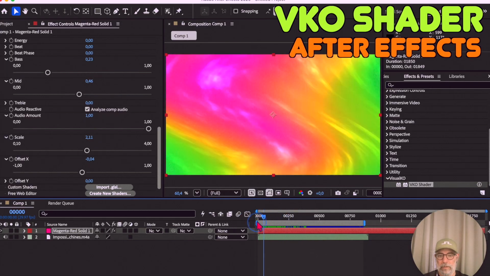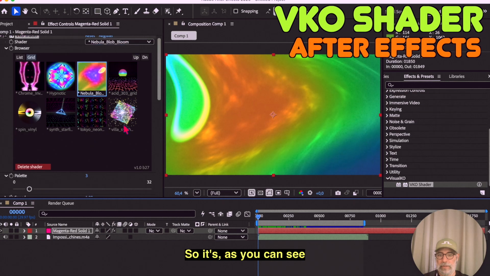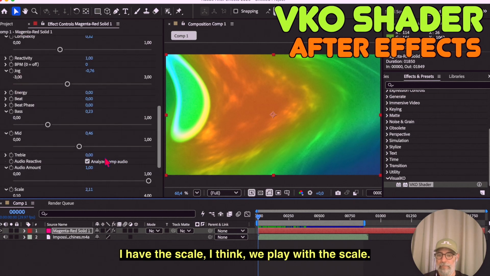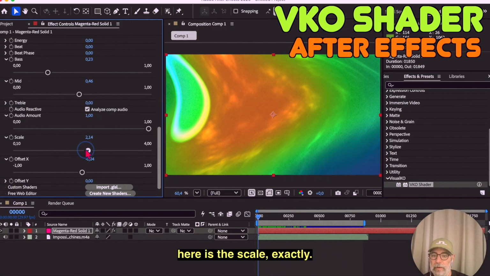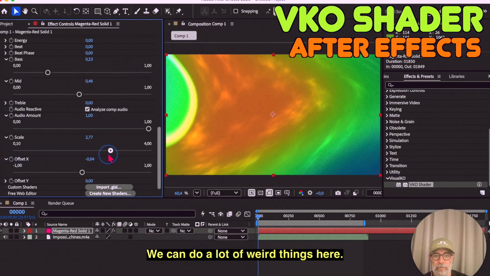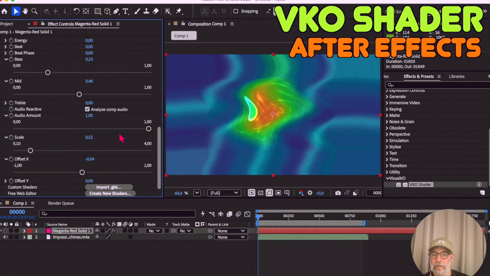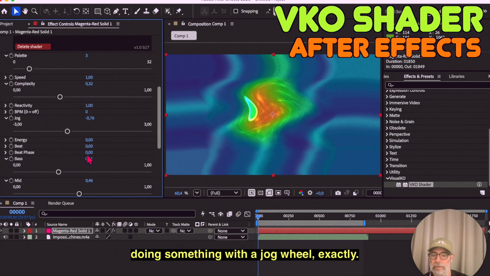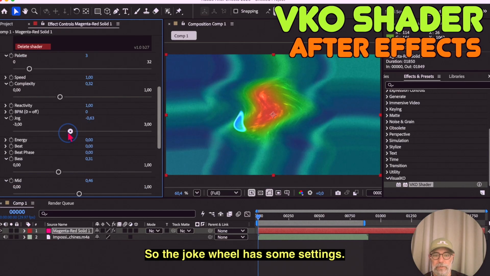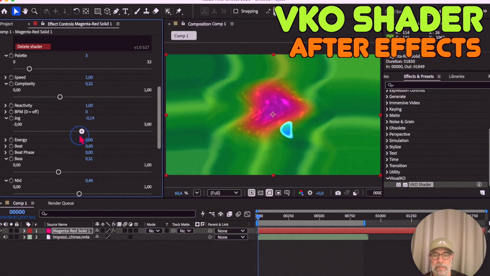And here it is. Boom. As you can see, I have the scale. I think we played with the scale. Here is the scale exactly. We can do a lot of weird things here. And then also we were doing something with the jog wheel. Exactly. So the jog wheel has some settings.